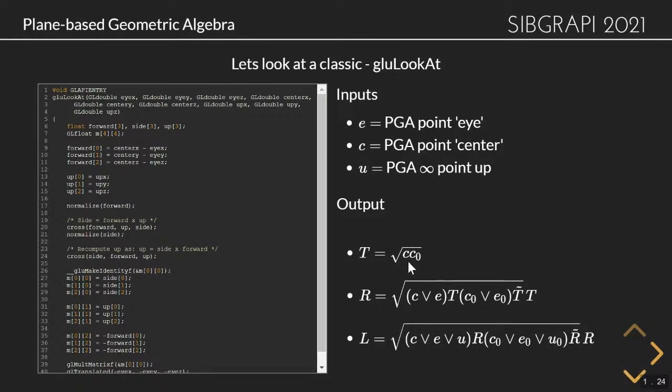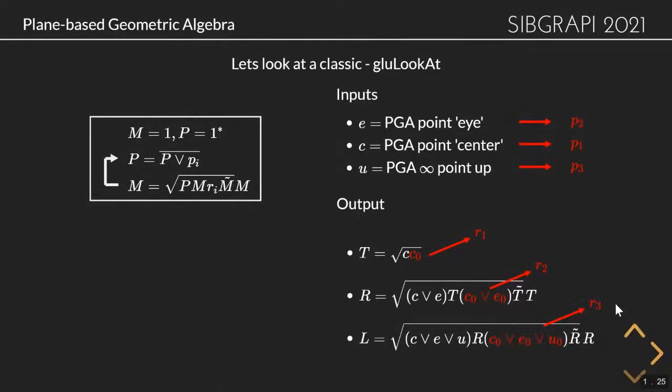And there's a lot of structure here, a lot more than there was here, because here we had cross products and direct filling in of matrix coefficients and whatnot. What we basically get here, you can see that these references are really constants. So we could replace them with R1, R2, and R3, and then we can write the entire algorithm the way we do here. We start from an identity motor, and we start from empty space. This is the pseudo-scalar. We update our space by taking the first point, and then we compare that to the first reference. We add in another point, do it with the second reference, add in a third point, do it with the third reference, and so on. The advantage here is that it is manifestly dimension agnostic.